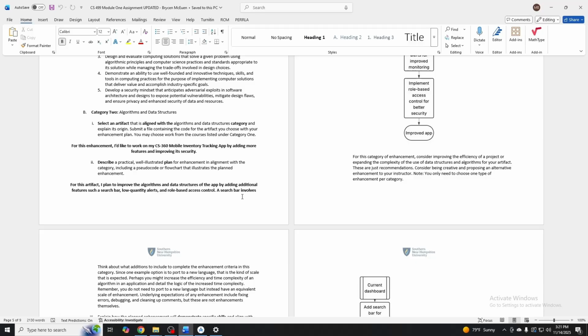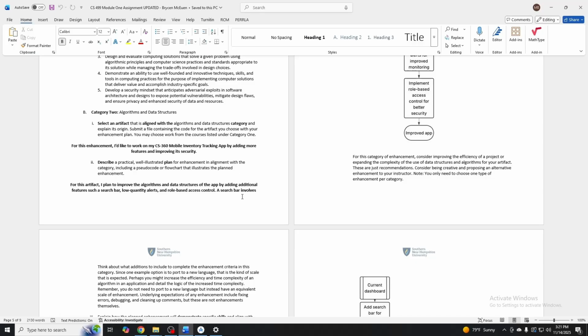And then lastly, role-based access control. That's for security purposes. When I created this app, I didn't even think to put different roles in it, which I should have, because if this is being used by businesses, then obviously there would be different roles. You've got managers, owners even, and then you have your regular employees, and they would need different permissions and different levels of access to stuff.